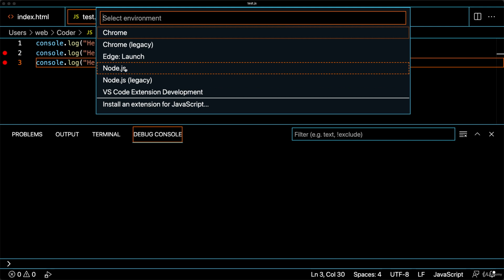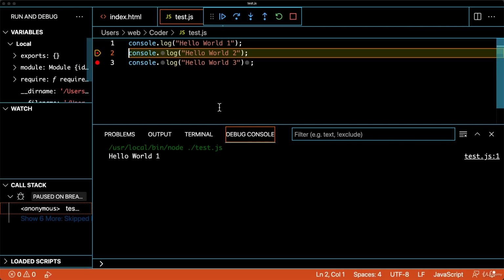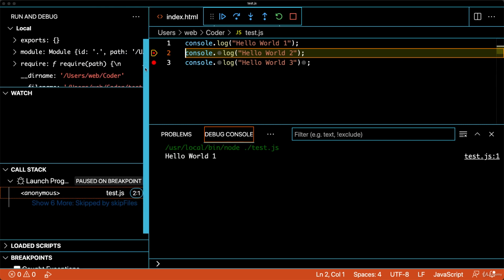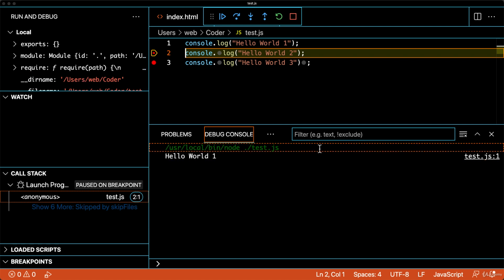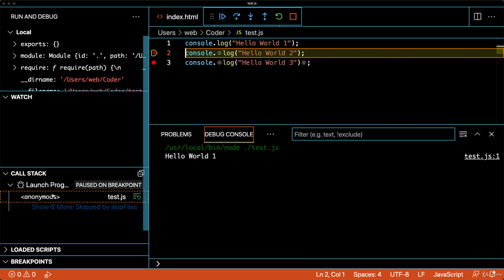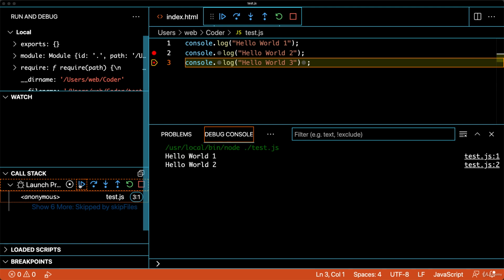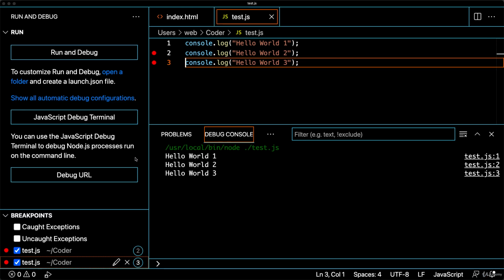If we go to the top menu, under Run, Start Debugging, and select the environment, I'm going to use Node.js to do the debugging. We see that it stops at the first breakpoint, and it gives us information about the application: the variables that are being used, the file path to the application, so the directory. It's got all of the node content that's being output within the debug console. We're paused on the breakpoint on the first line of code, where the stack is currently at. We can continue to the next breakpoint, and then continue again to the last breakpoint.